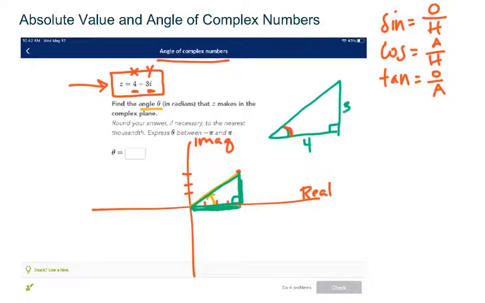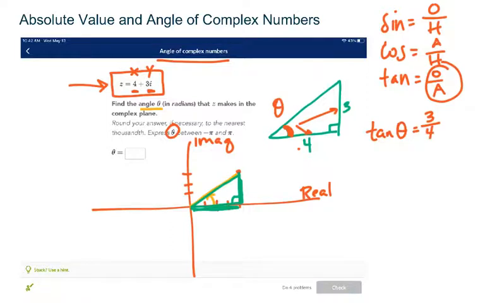So if I'm looking for this angle, I know the opposite side of that angle and I know the adjacent side. So because I know these two, I'm going to use the tangent to find that angle. So oftentimes too, when you're dealing with an angle, the variable you use for an angle is theta. That's what they're using here as well. So I'm just going to call this angle theta for now. So I'm going to say the tangent of theta has to be the opposite side, which is 3, over the adjacent side, which is 4.